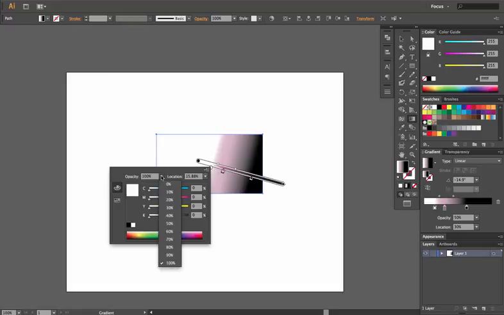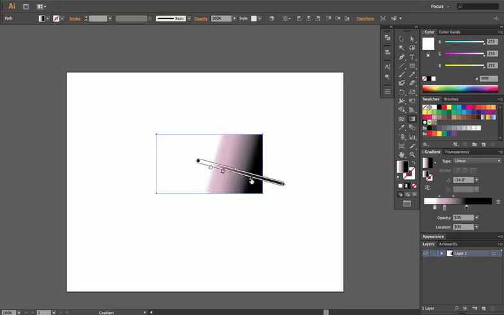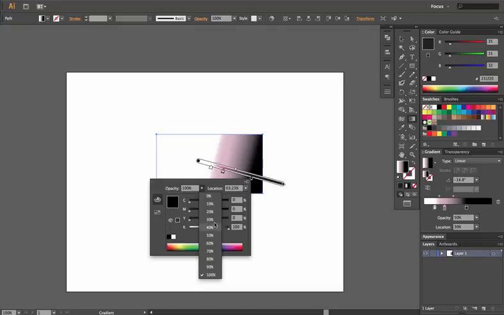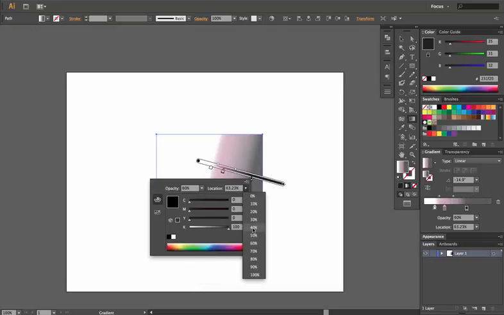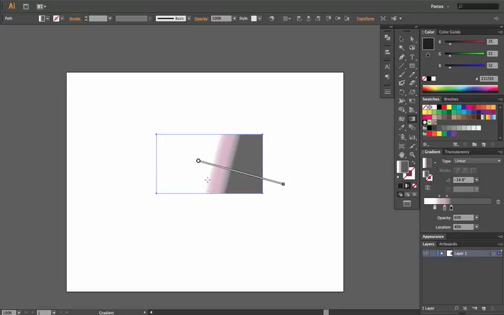You can change the opacity of that point. You can change the different colors and the location. So let's go here, see what happens if we change the opacity to this, maybe to 60, and you'll notice it lightens up. We can change the location to maybe 40, and you see how it moves closer. So you have your options, all the same, except you're doing it live and on your artboard.